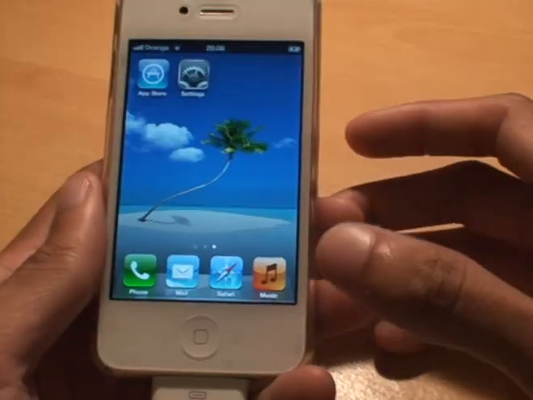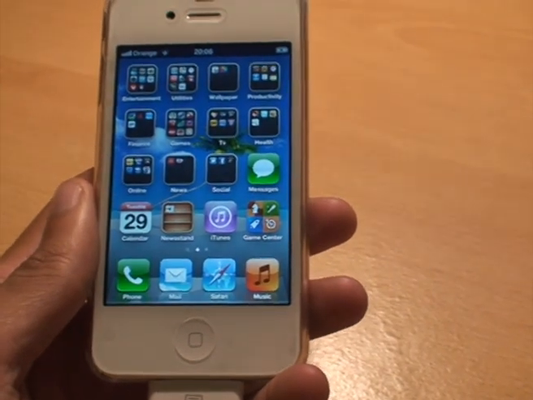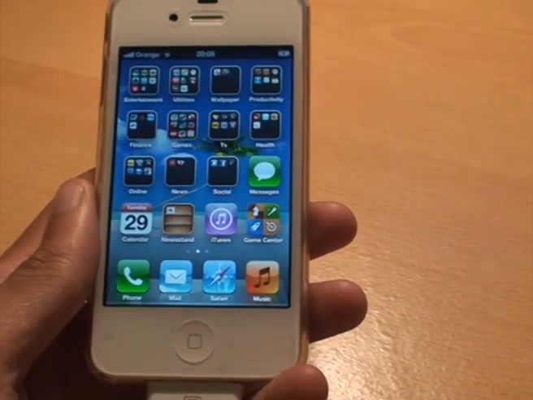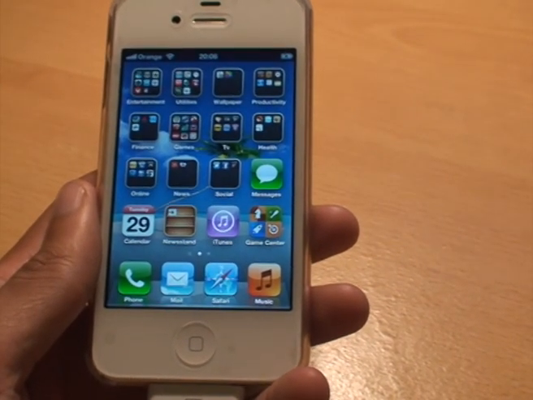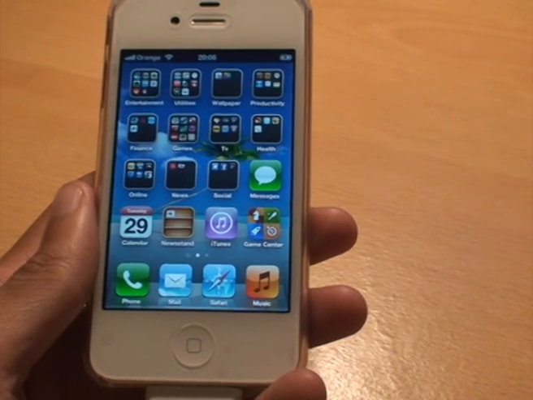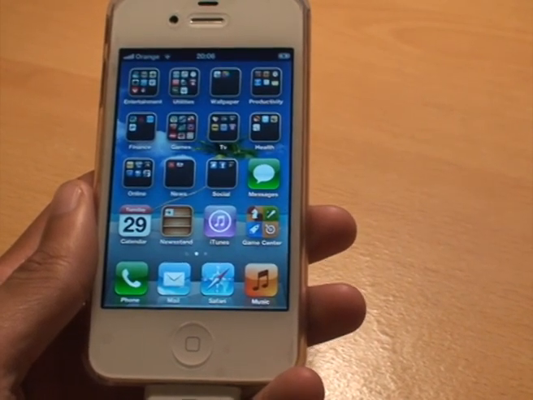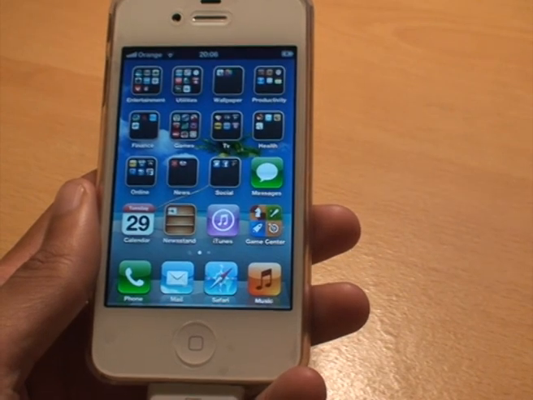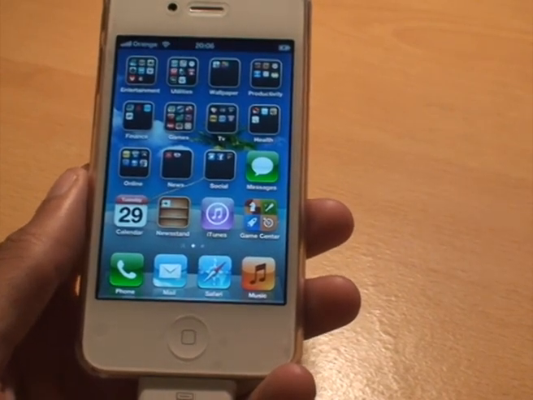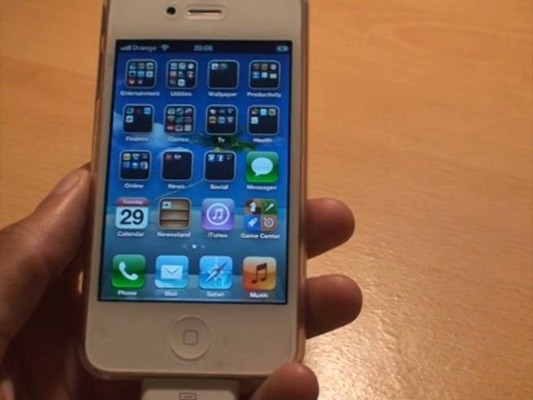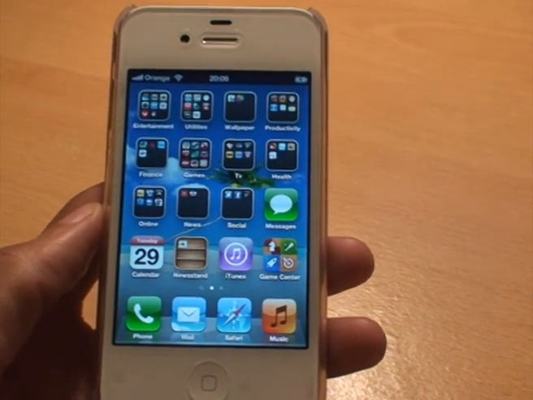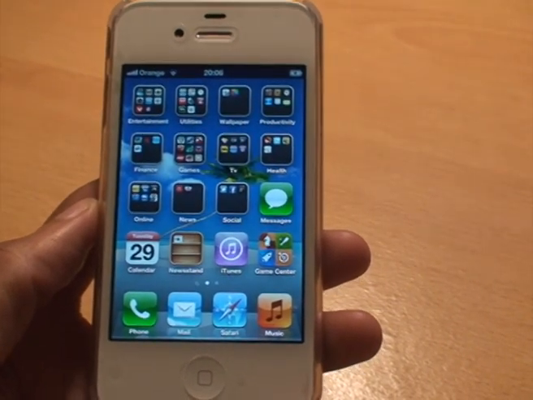Okay, so that's done. Now, just to make sure it does fully work, what I'm going to do is just ring the phone from my other phone, and just make sure it is working as a ringtone. So should hear it go off in a second or two. And just wait for that to go through. And it is dialing.